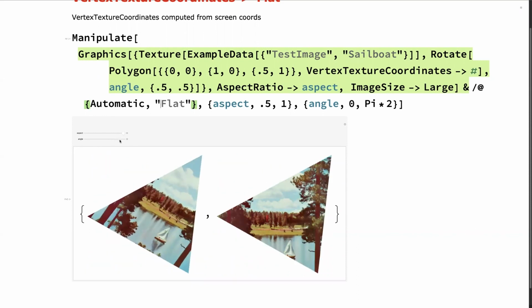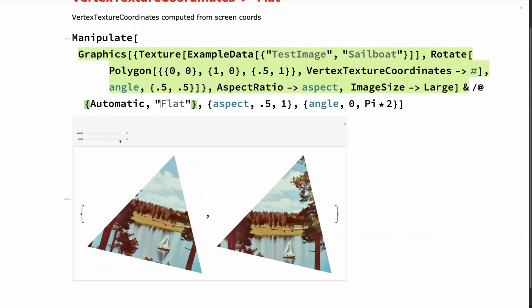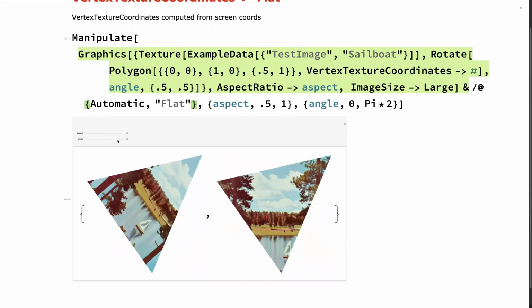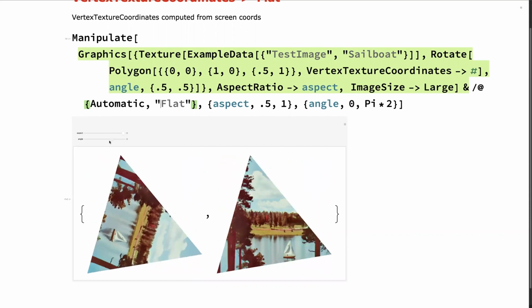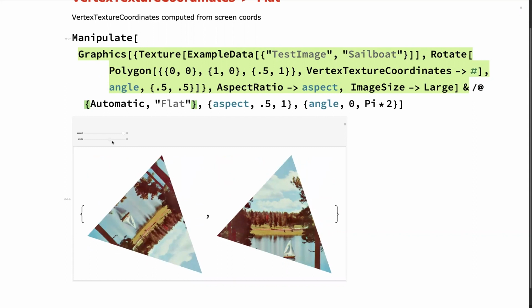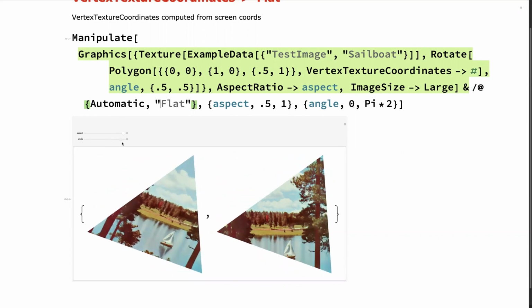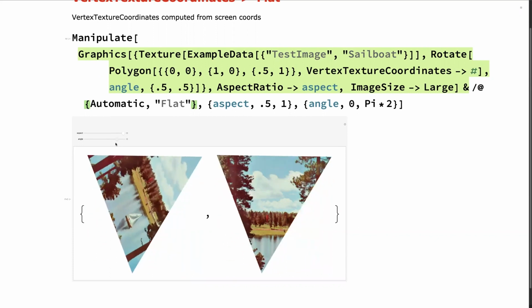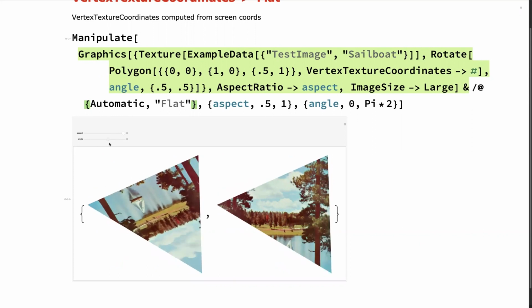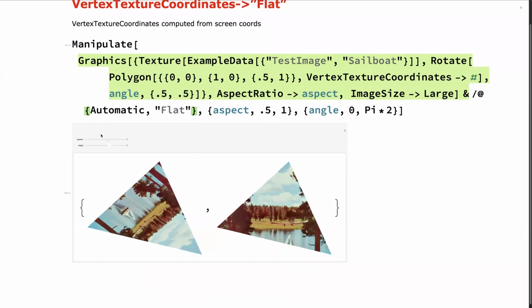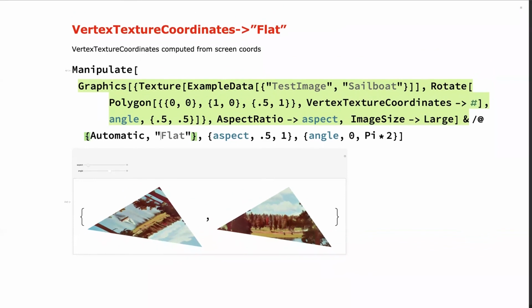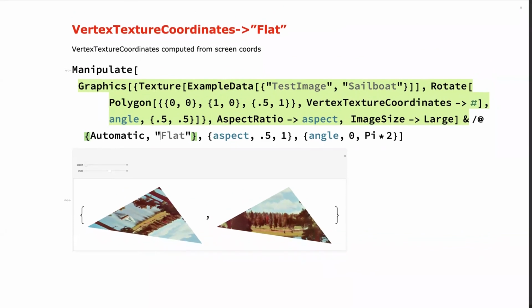You can see the automatic one, the texture coordinates, kind of rotate with the graphic as I rotate it. But with the screen space ones, the texture coordinates are just kind of moving around on the texture, so the image stays more static there. Also when changing the aspect ratio, it's mapping the sides of the texture for the automatic case, but for the screen space one, the squashing, you don't really see it so much.